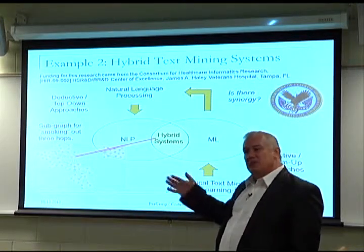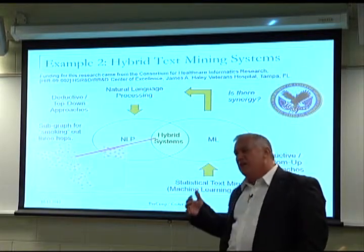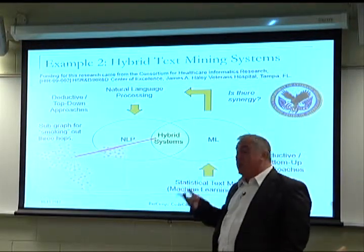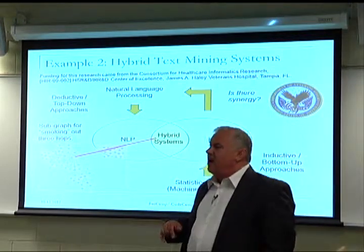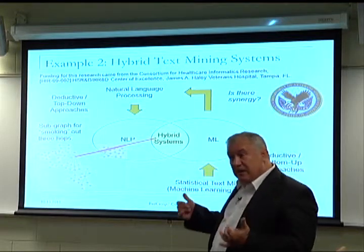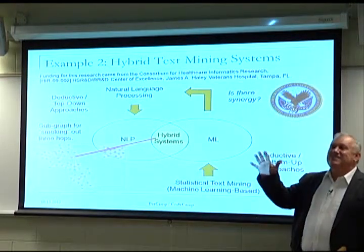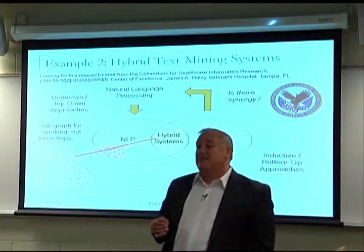It's a nationwide, multi-site center, including Stanford and the VA out there, and Vanderbilt and the VA there, Yale and the VA, Boston, I think Harvard, Northeastern, and a couple other groups like that. Portland, Indianapolis, and the Regenstrief Institute, and just a lot of collaborators. So it's really interesting. I chose this slide to start with just to give you the lay of the land, because I'm not sure how much text mining you've been exposed to.